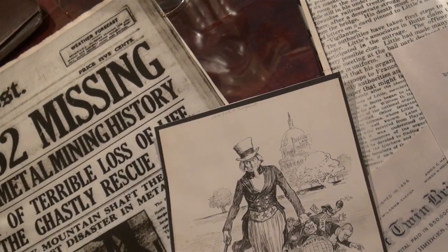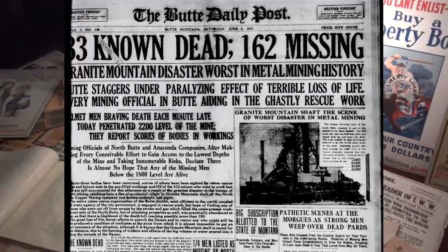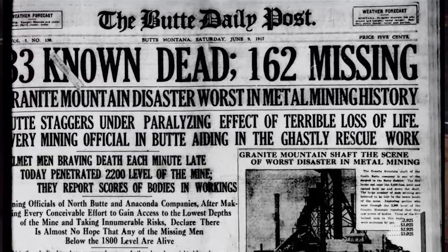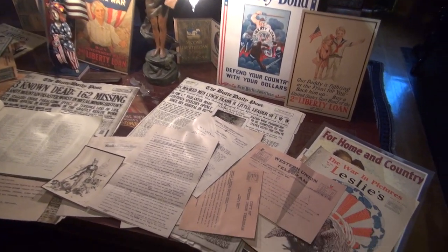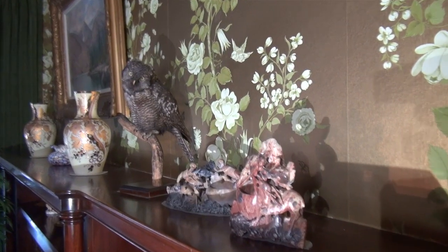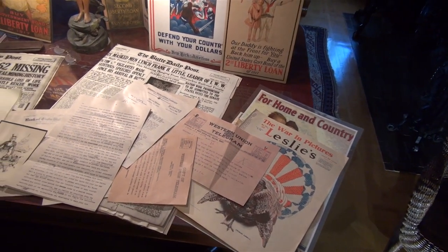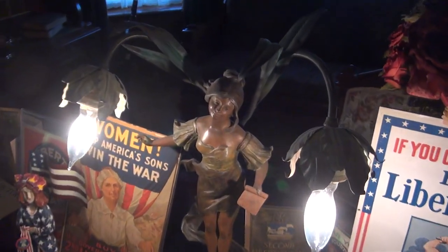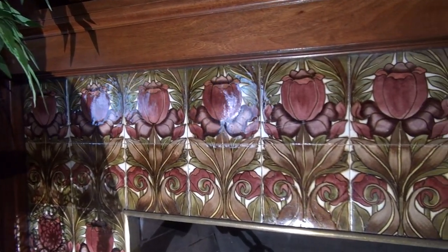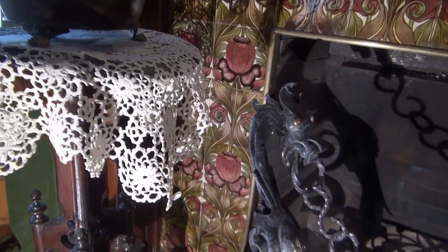When workers in Butte mines went on strike for better pay, safer working conditions, and against providing copper for weapons, Governor Stewart called out the militia to force striking mine workers back to work. For protection against possible retaliation, the girls remember the militia standing guard around the mansion and even escorting the girls to school.